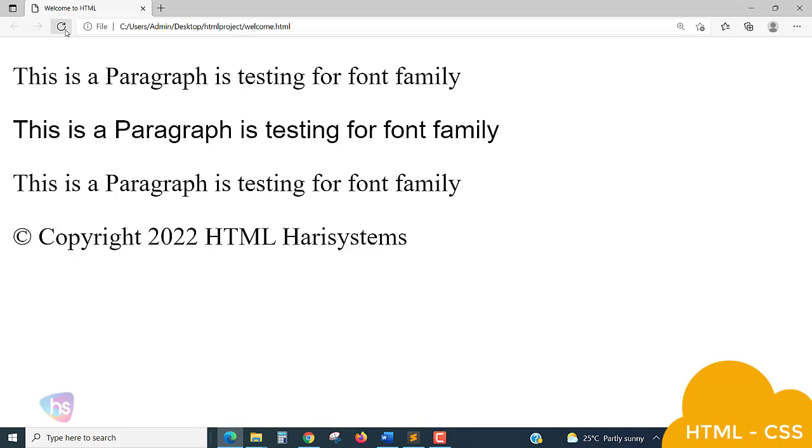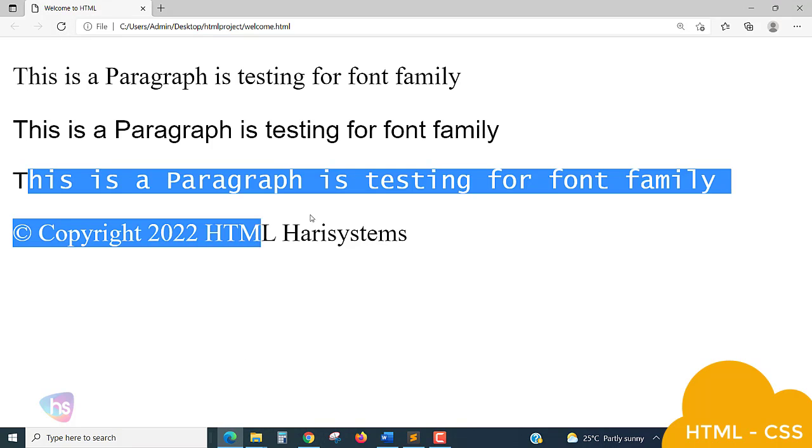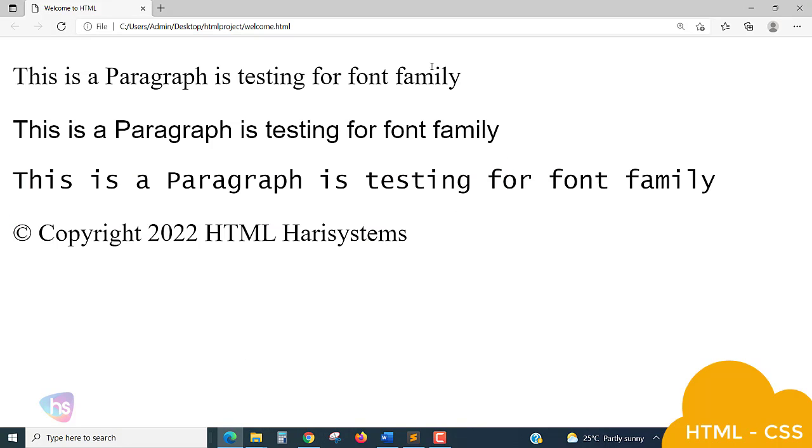reload the page. Wow, this is the paragraph it is displaying. You may observe the first one, second one and third one. The variation is very clearly represented: the font-family property we apply tells the browser which font is going to be applied with the style. I hope it's very simple, and you can easily control your text in your web page and make it beautiful, with the font you want to display.